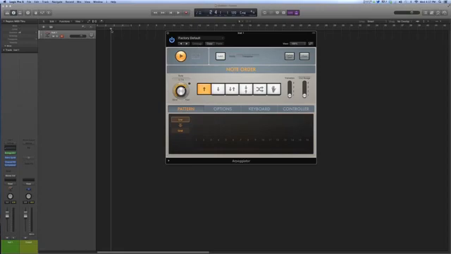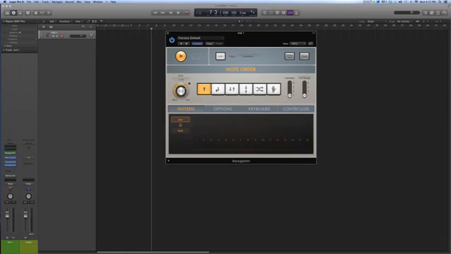As I press play, it'll automatically start playing this. If I want to turn it off, I can turn it off right here on this play button. It just creates an arpeggiated pattern for us.